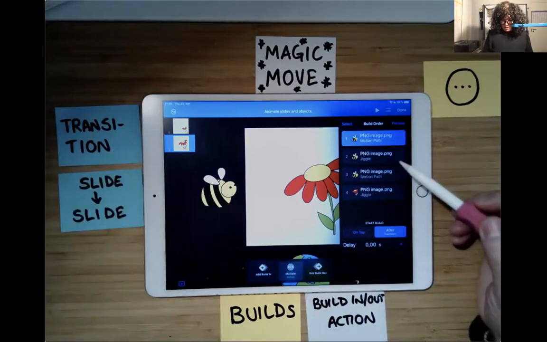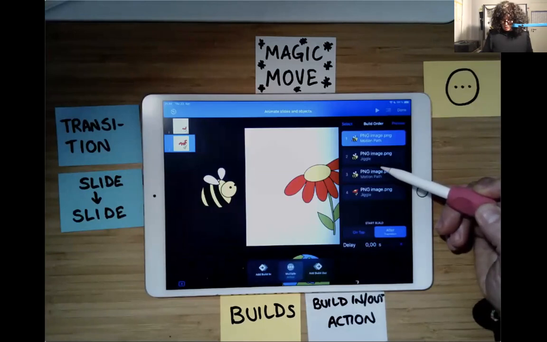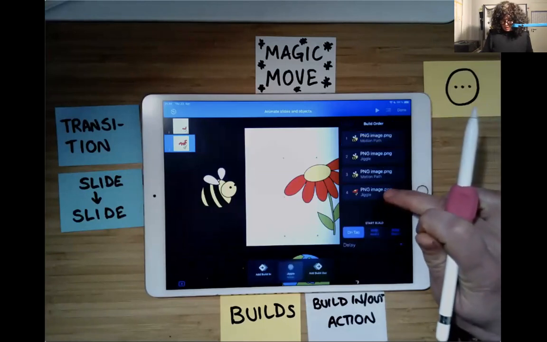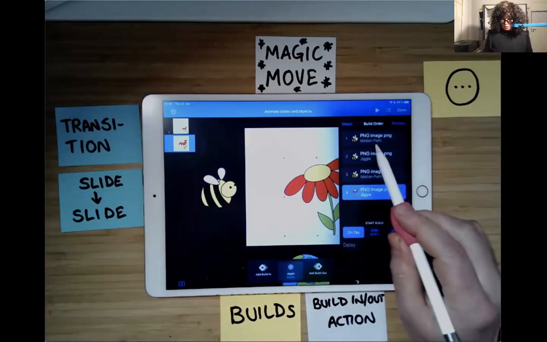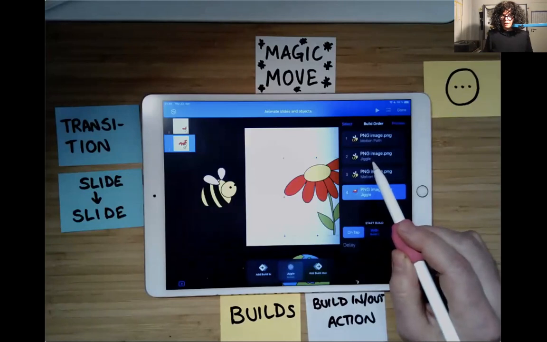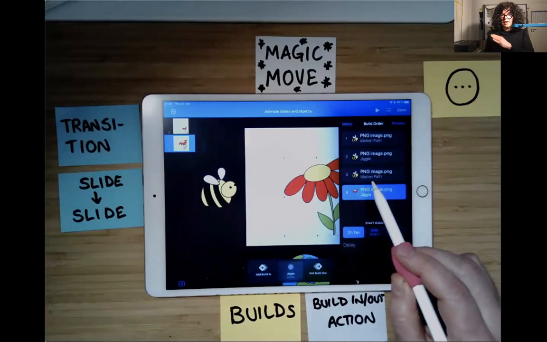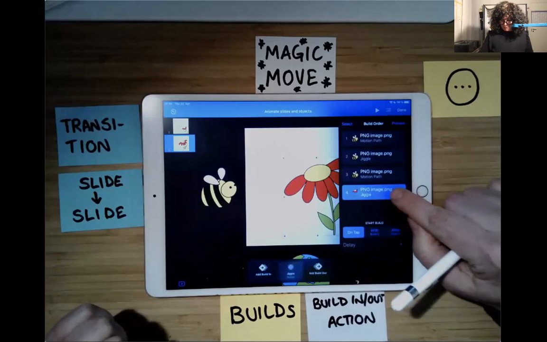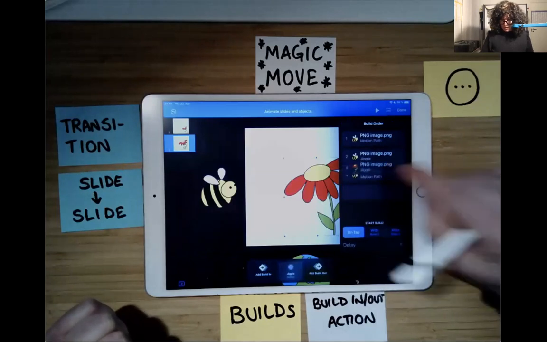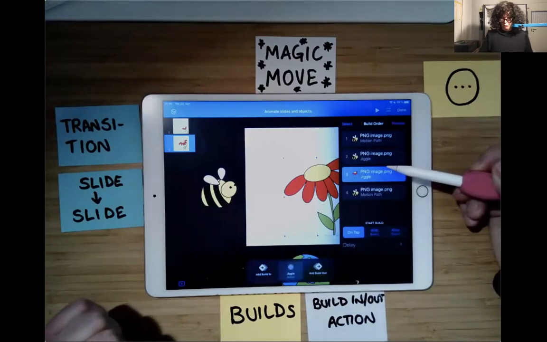Then we have the bee doing a little jiggle, but I don't want that to happen yet. How can I explain this? So we have here the motion path for the bee, the jiggle for the bee, then the motion path again for the bee, which was the bee flying off screen, and then we have the flower jiggle. So I'd like to move this flower jiggle here next to the bee jiggle. Okay, when it goes diddle, diddle, diddle.